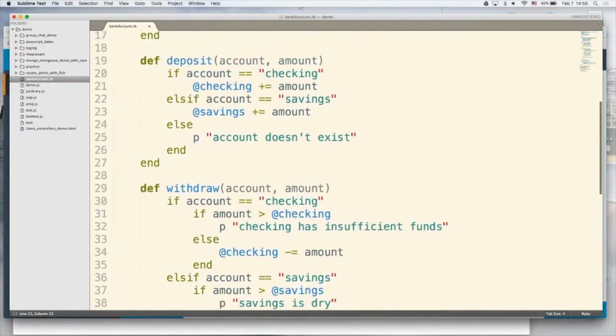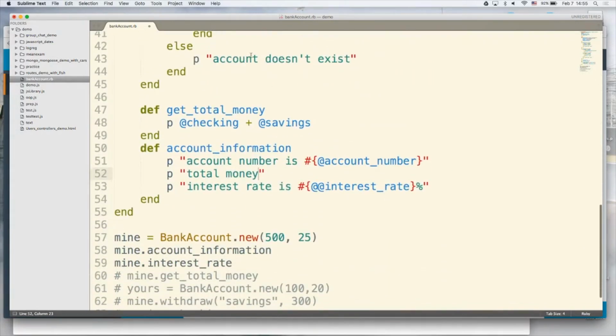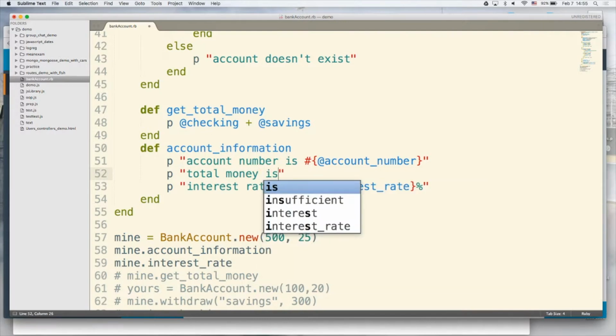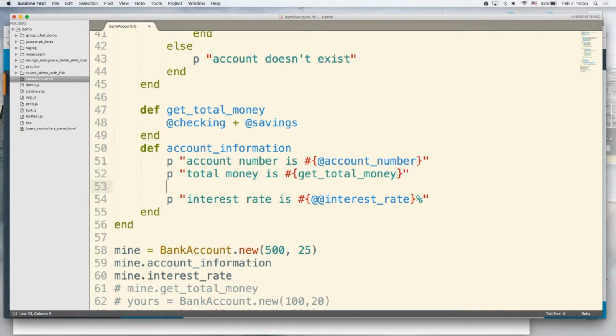Where was my total money? Total money is, actually I don't need a P there. And we'll just pass in that get total function and it should run that and show what it returns.